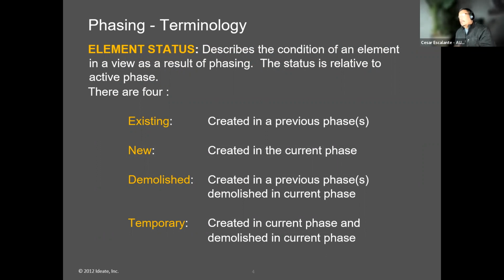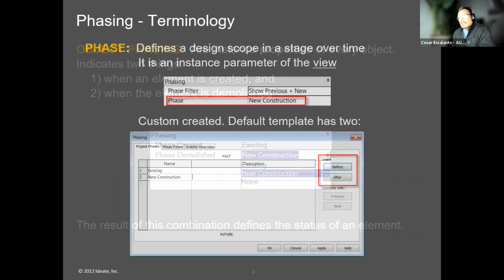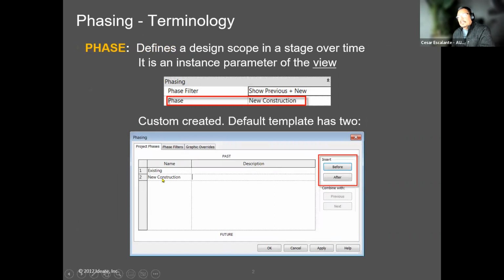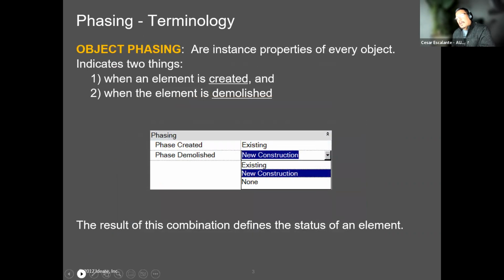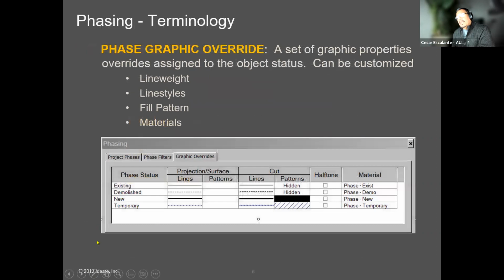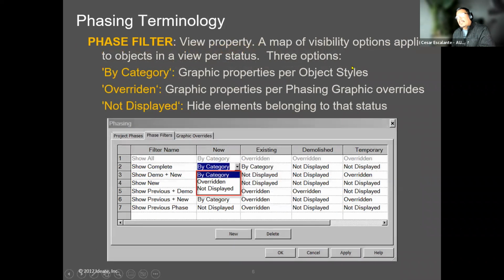What defines a phase is when something appears and when something disappears. But that demolition can happen across all different phases. And so demolition should not be considered initial phase. When we are creating our list of phases, we focus on the scope of work for each of those phases. But then the demolition associated with a certain scope is the result of graphic overrides and filters applied to the view. And I'm going to show that in the Revit context in a little bit.